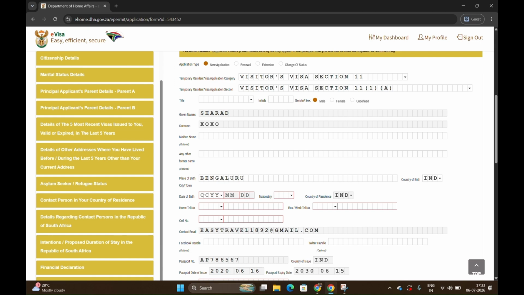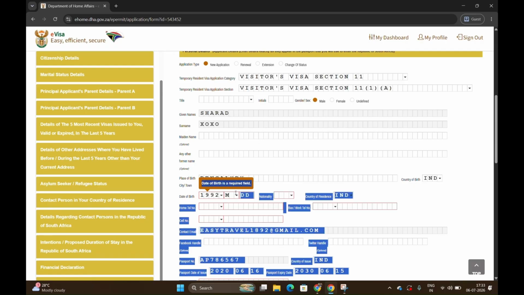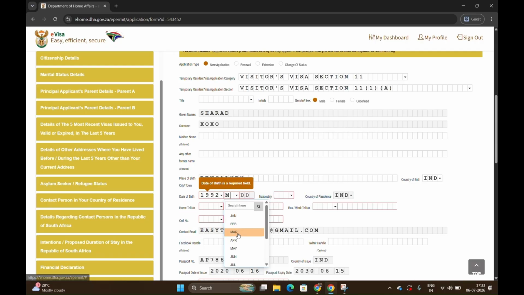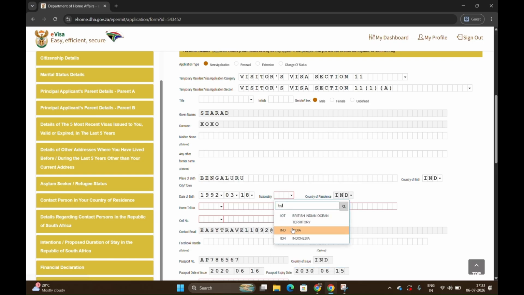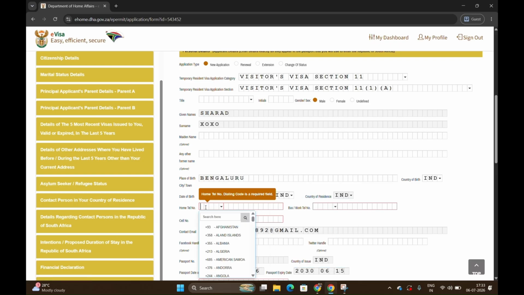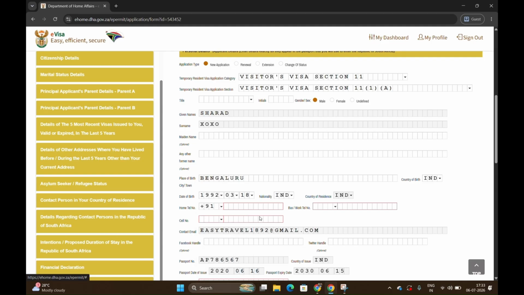Now make sure that the information you're giving here remains the same as in your passport, because that will get verified. You have to upload your passport as well. To reiterate, the website is a little bit glitchy, so just make sure that you're continually doing it. At times it throws you out of the system, so you just have to log back in again. The good news is that it retains the information even if there is no button to save. You don't have to worry about that.